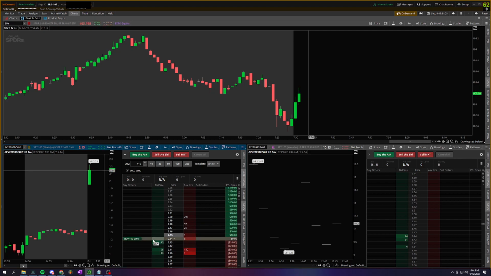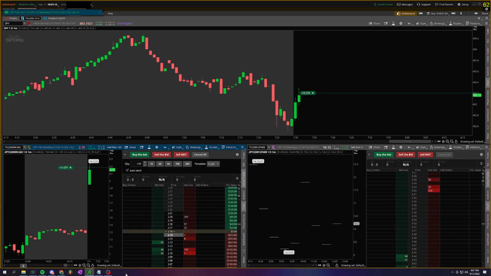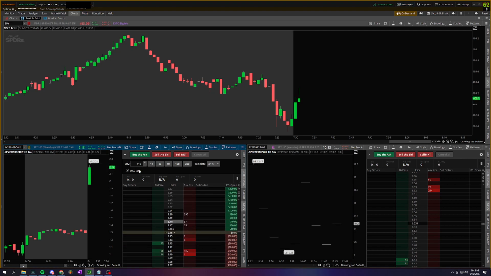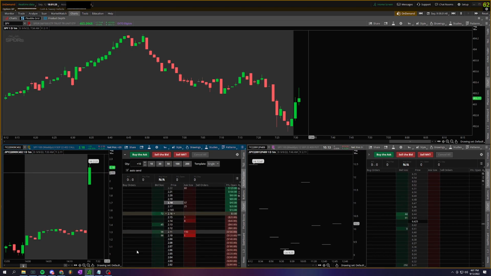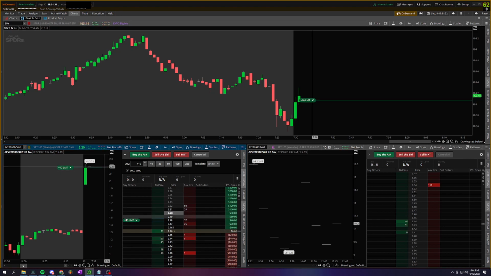So as you can see, I actually clicked on the left-hand side here to get an order filled. So if this keeps going up, let's say I want to buy some more. I just bought some more. By default, this is going to keep going up or down. The yellow on the left and the right kind of indicates where my position is. Let's say I want to buy some more. Let's see if it'll let me.